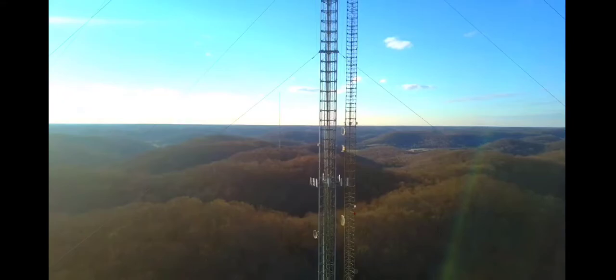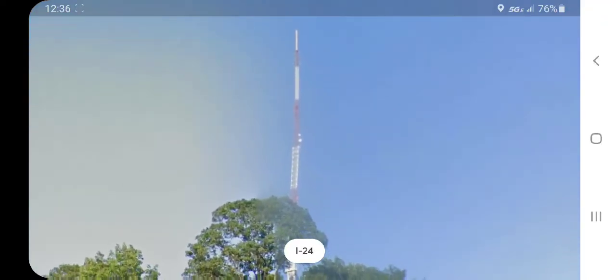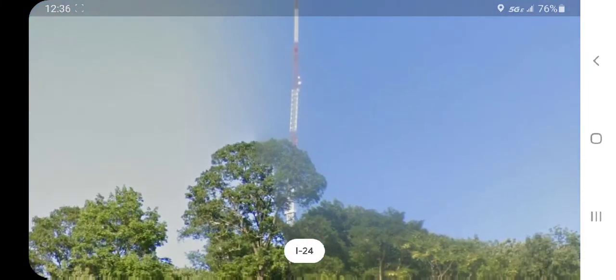Now then, let's actually move on to the important stuff in the video. Back to this tower here. I'm pretty sure that antenna on the tower is red or something. I don't think it's white, but it does kind of look white, and so it kind of looks cursed. And I don't like red and white towers. I don't like the tops of red and white towers being white. I'm so used to them all being red.